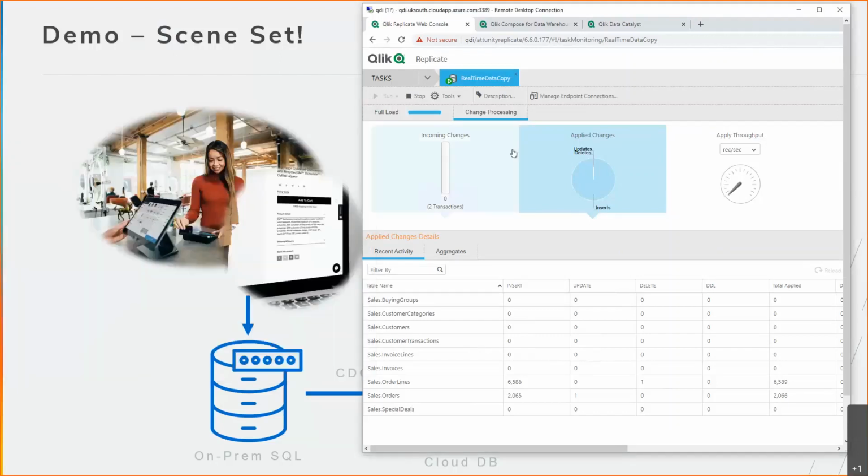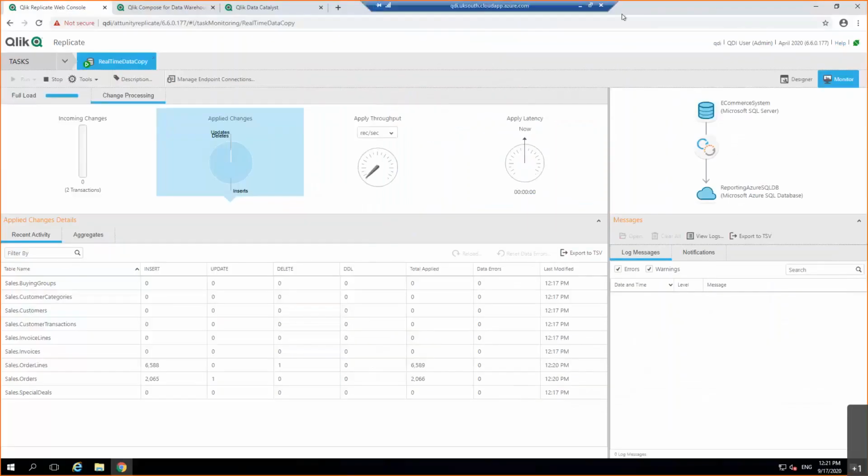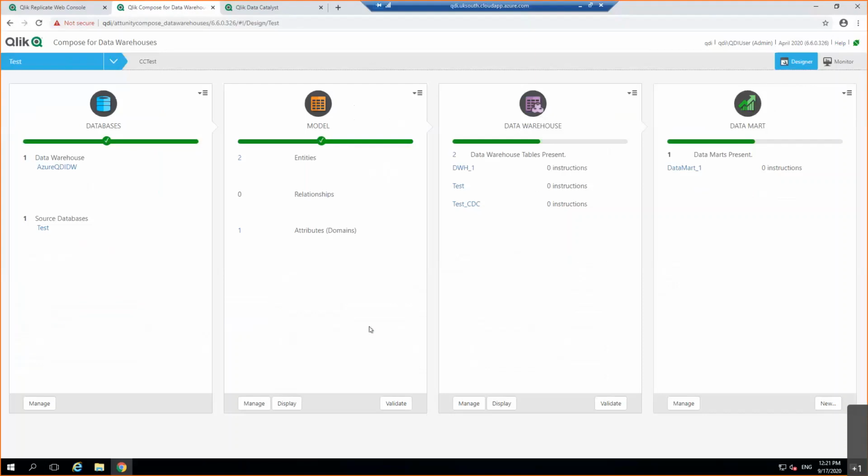Now that's great, and we've already talked about those 3 different data delivery methods. The first one was committing those transactional records, which is great, as we've just seen. But now I need to model this a little bit more. Maybe I want to get this ready for more of a data science project. This is where I can take that real-time committed data and publish it into modern data warehouses, in this example Azure Synapse. And this is where we can take this data, model it, build out our different data warehouses and data marts, and get that data ready for my business analytics.